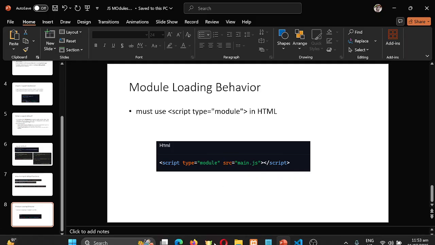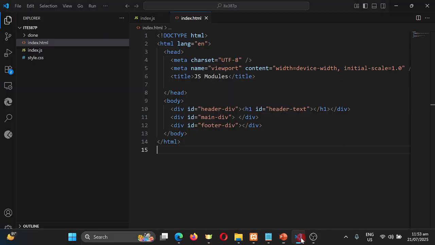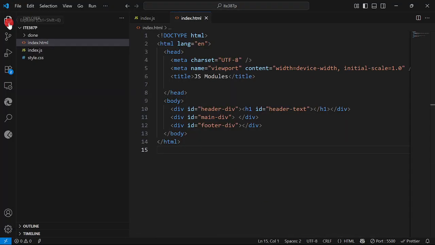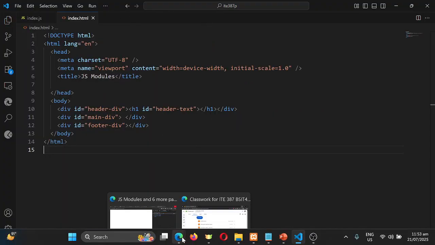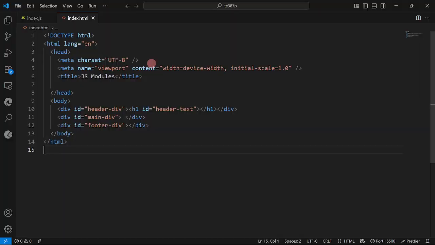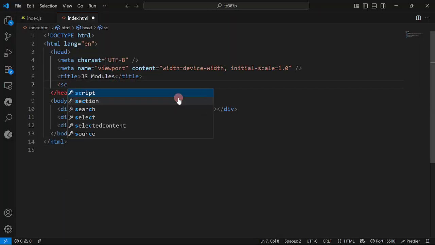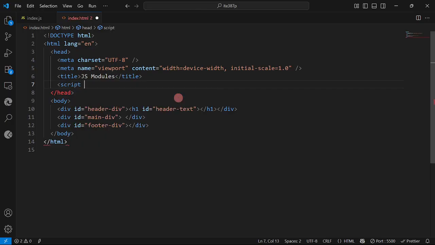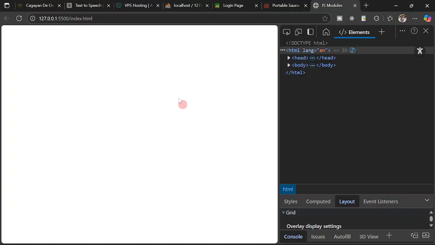Okay, so we are now going to have our previous example. So this is now the index. First, it is said that we are going to specify that the type must be equal to module. Then the source is equal to, what was that?